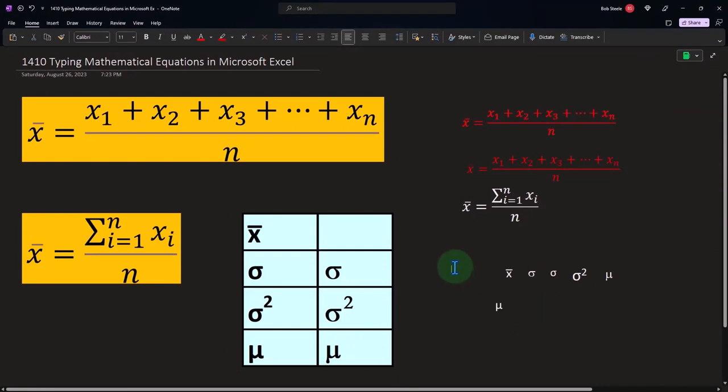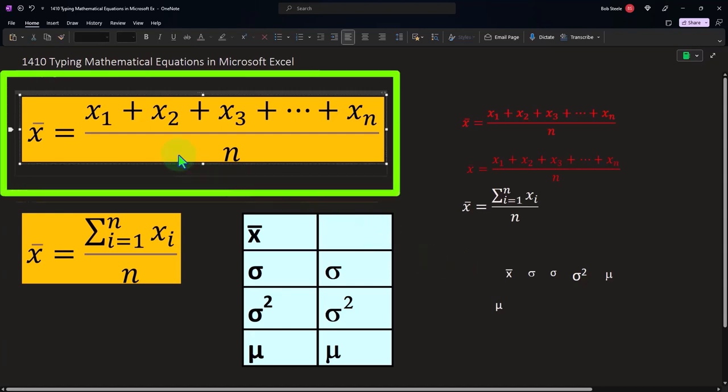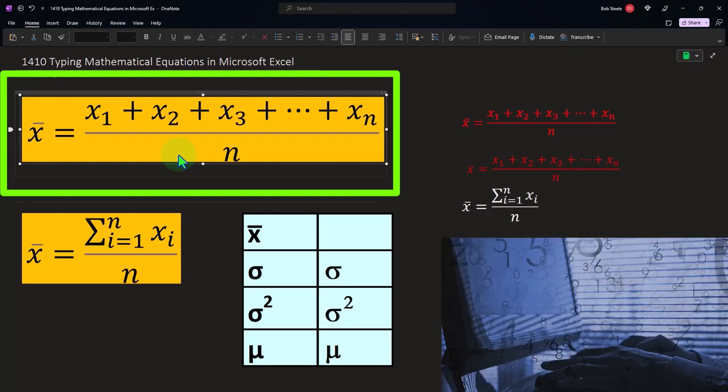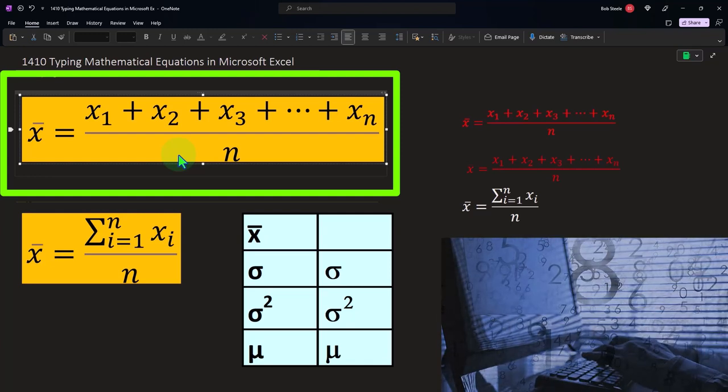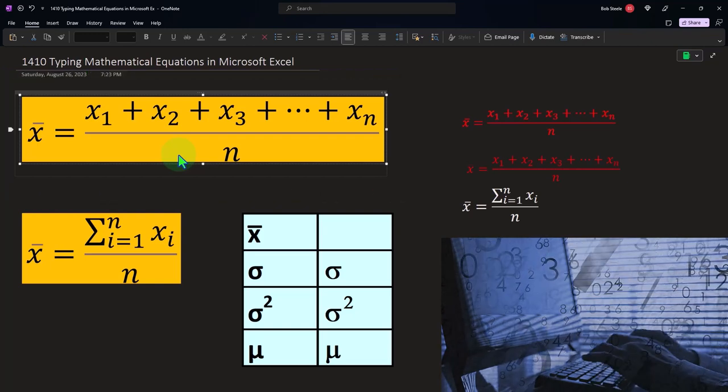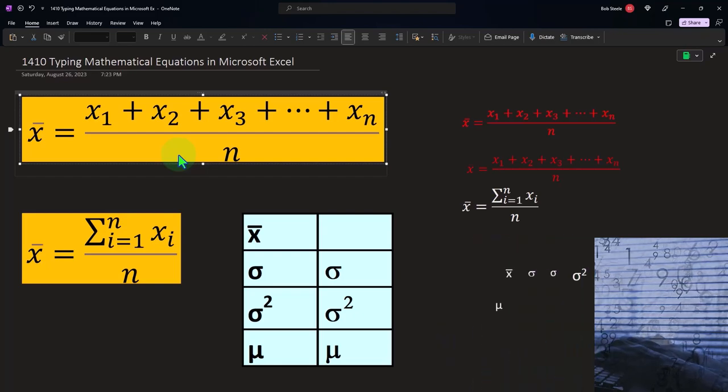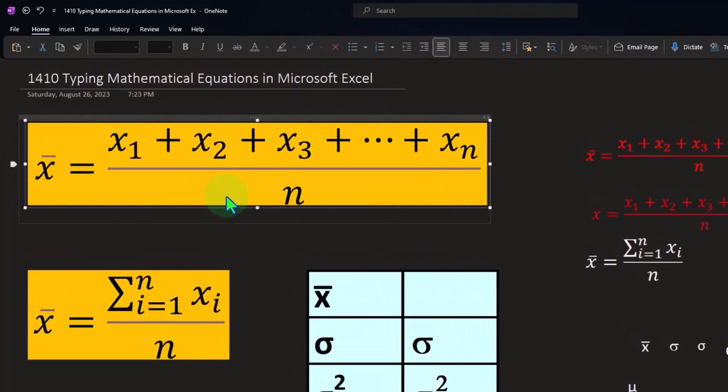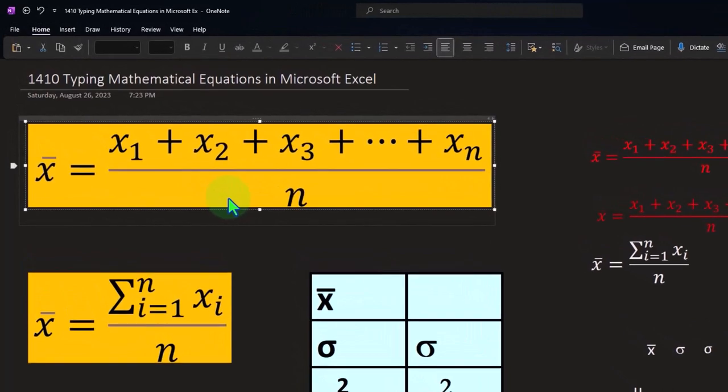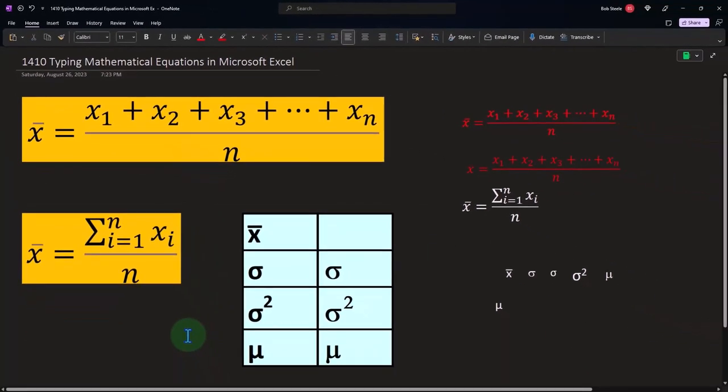So those are just some of the symbols that we'll be using when we take a look at some of our equations. And it's quite nice to be able to type out, say, an equation in this type of format in Excel or something like that. And then take that equation and break it out, possibly in Excel, like either with a function to do it quite easily in Excel. Or you can put it in like a table type of format, which is quite nice. Or again, you might, it might be still valuable to break it out algebraically, which possibly you could do in Excel, but that would be easier possibly to do still on a by hand type of process.